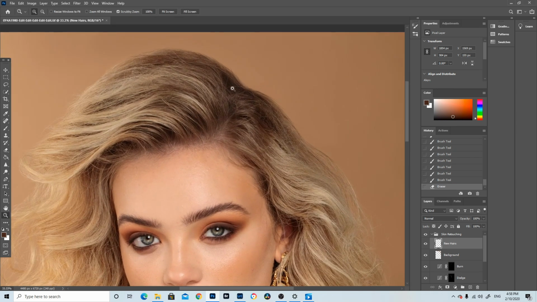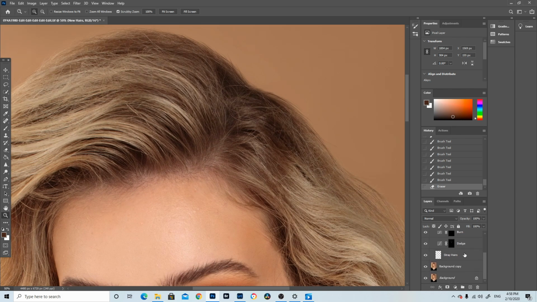The only thing I would do as a finishing touch is just go back to the stray hairs section. I would get the spot healing brush and I would just go over those areas that we had to redo. And you're not going to get every single little hair looking perfect, unfortunately. That's just kind of how hair is. And you don't want to have to do that either with your retouching. And I'm just going to fix up those little hairs there.